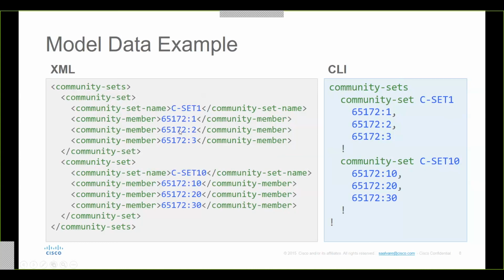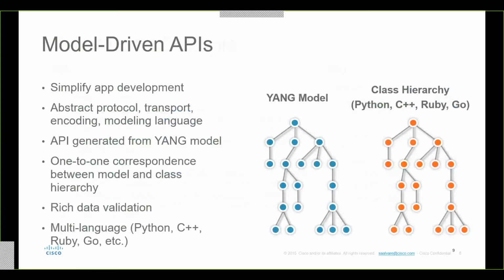We could do a similar exercise, for instance, with JSON. JSON is another way to encode data. We could even do the same exercise with YAML, for those of you who are familiar with YAML, or with Google Protocol Buffers. Those are different ways to encode the data, and you could still use tools to validate whether the structure and the hierarchy of the data is correct with respect to the definition of the model. Okay. Any questions on that?